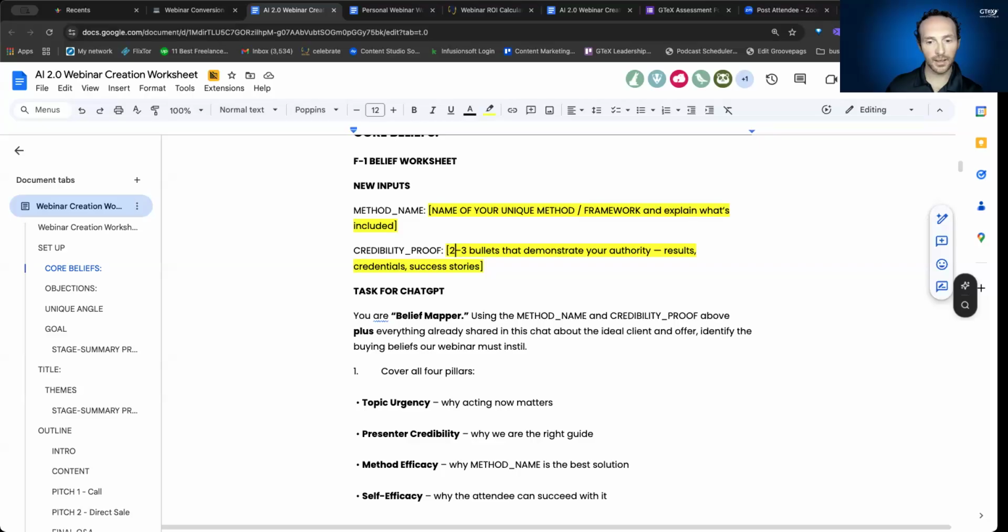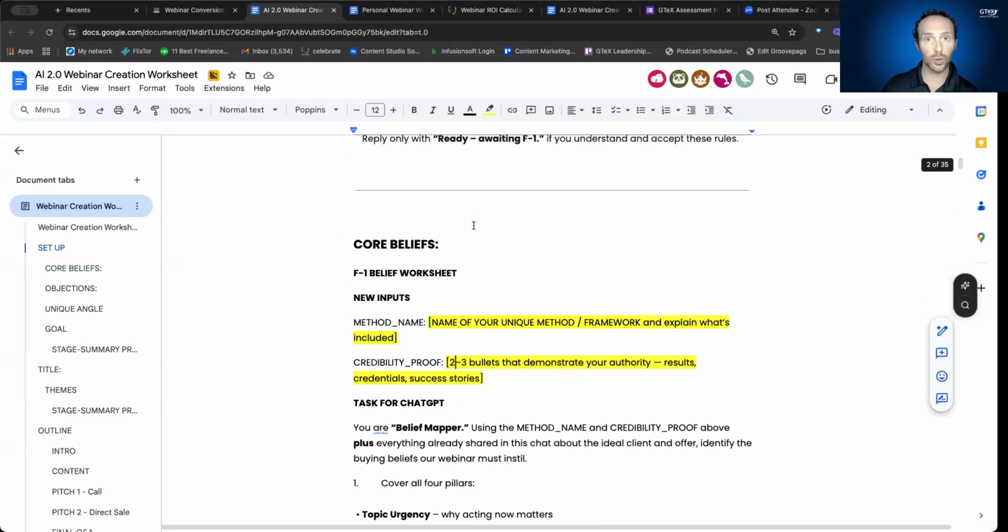Hey Simone, just to clarify, this is my learning challenge, but I'm on ChatGPT and I've put the first bit in. It said yes, I agree, F1, and then I go to the next bit and I copied and pasted it, but all I have to do is change, as you said, the bits that are in yellow before I hit send, right? Yeah. The best thing in the process is easier if you first work on your own worksheet and change all the yellows.